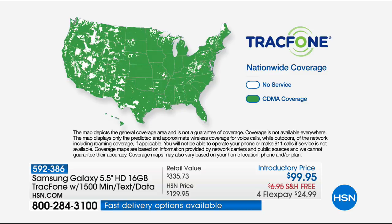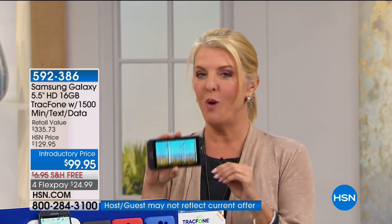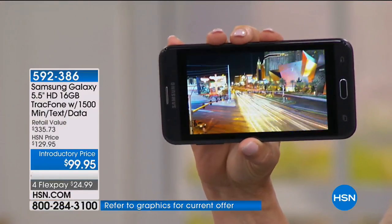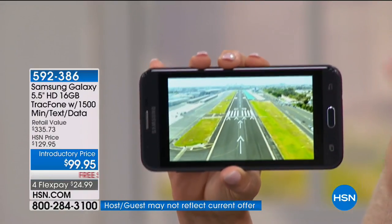TrackPhone uses the towers for the most popular, most superior carrier in the entire country. Wait, say that again. So the top carrier in the entire country is what TrackPhone is using for their service. Okay, understand, guys. I'm just telling you, it's the service everybody wants to be on. And what's interesting is not all of our TrackPhones offered that service. True. So when we do the one, that's the one you want. That's when you go, okay, I'm in. And I think that's a really huge point. We cannot emphasize that enough, that the number one carrier, that service that everybody wants to be on, that you spend a lot of money monthly on, you're going to get with this specific TrackPhone. That's a big deal. It is.